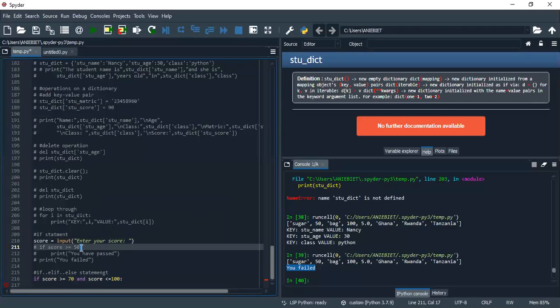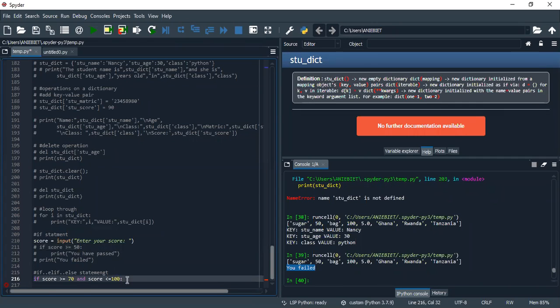What I'm saying is, can we get the syntax for the if statement now? You put your if keyword. After the if keyword, you put your condition. You remember when we did comparison statements: greater than, equal to, less than, equal to. You put them here, then you put a colon. When I say syntax, I mean the structure, how an if statement looks in Python. This is how it looks.